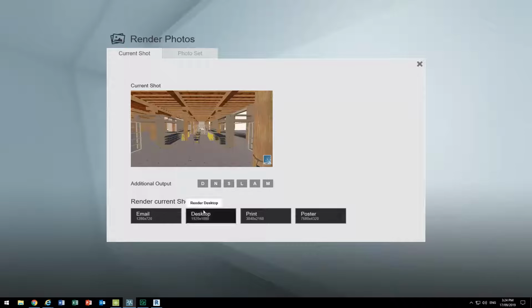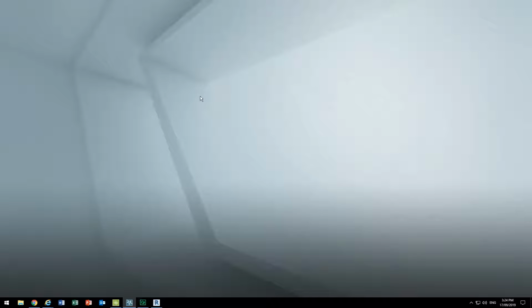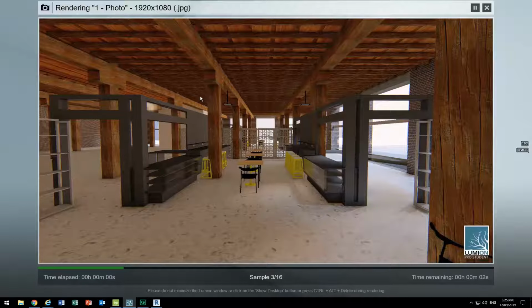So then all you need to do is choose your resolution down the bottom. So I'll just choose desktop. Give it a name. Yeah, it's amazing technology, and it's going to get better and better. Right, so you can see already, I haven't even put lights in yet. Let's say we put some lights in so the light will work as well.